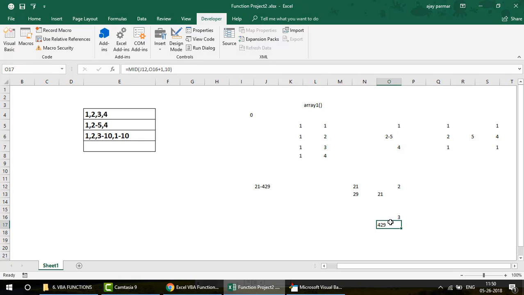Now this value is dynamic and this value is dynamic. Let me bold them. You want to check? See this, I say 221, press enter. Can you see that? It becomes dynamic, right? If I say, let's say, 340, you can see that again it becomes dynamic. If I say this is the number, you see that I got here 21, I got here 3, right? This is the idea we're going to implement in VBA. Just find the position of the hyphen, and what is before the hyphen, I'm going to extract it. What is after the hyphen, I'm going to extract it. That's all. This is the plan.